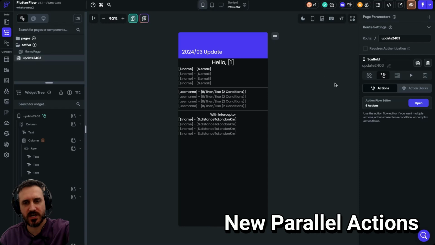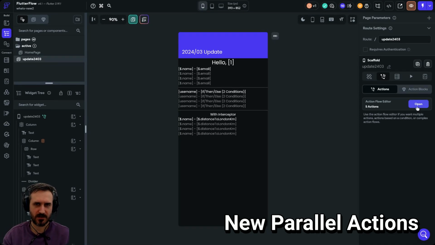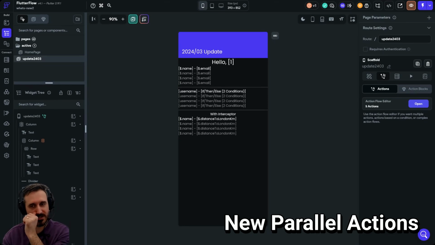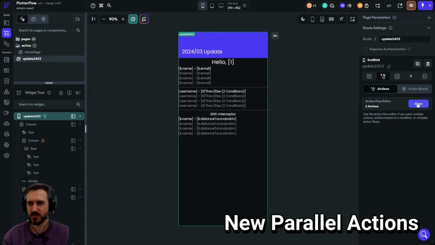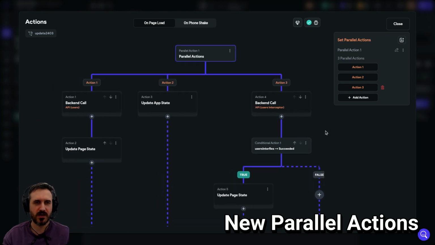If I switch over and go to on page load, my parallel actions are on page load, but of course they could be when a user presses a button or something like that. Parallel actions should work across the whole FlutterFlow project, but like I said, I'm just using them in my on page load.